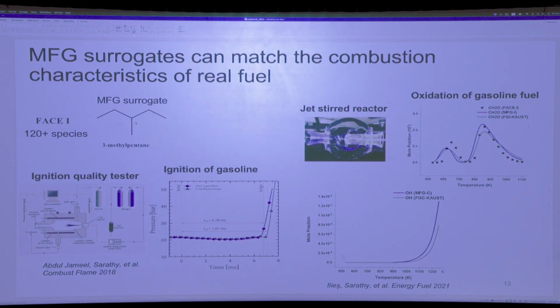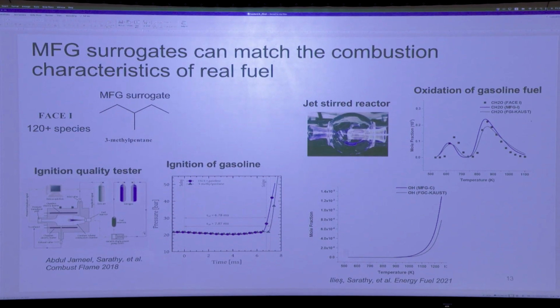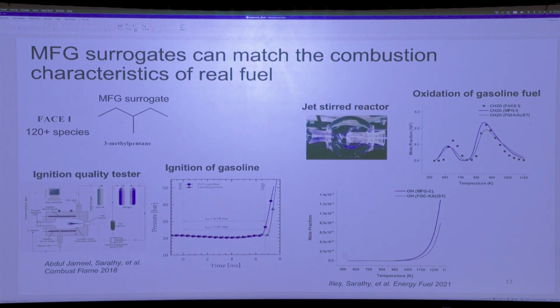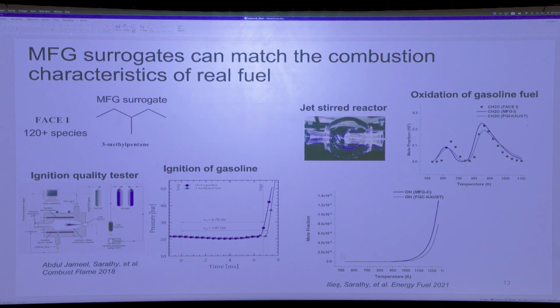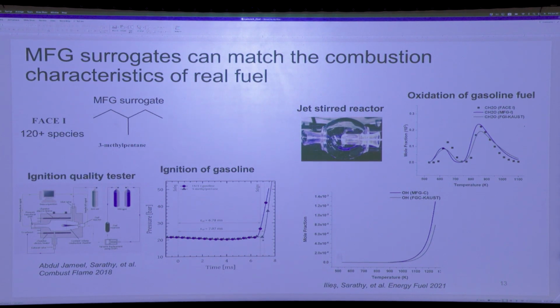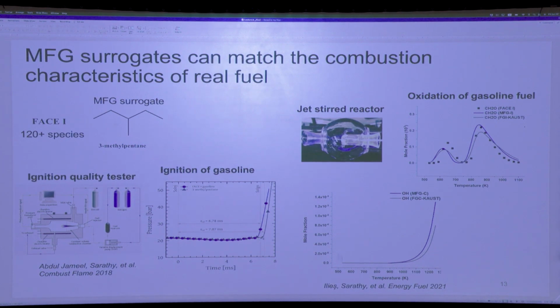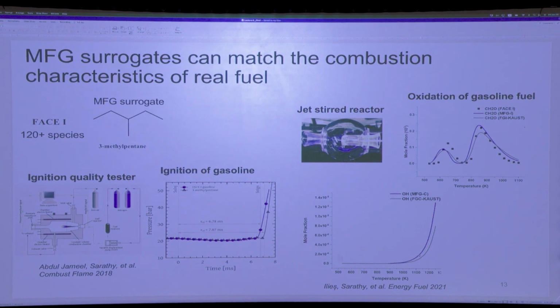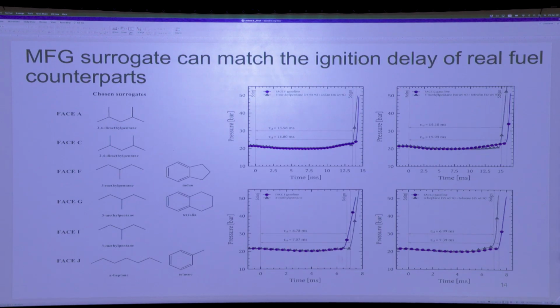Similarly, we take the real fuel and the gasoline, and we put them in an ignition quality tester. This is not a kinetically controlled device. It's an IQT used for measuring cetane number. But we say even something like a global combustion property, like the ignition of a flame, ignition of a spray, can be, within 0.2 milliseconds, one component surrogate matching the functional groups of a real fuel gives you virtually the same ignition delay time. And this is again some more JSR measurements. JSR predictions for OH profiles. We do this also for all the different surrogates. We measured them, again, in IQTs and rapid compression machines at KAUST.